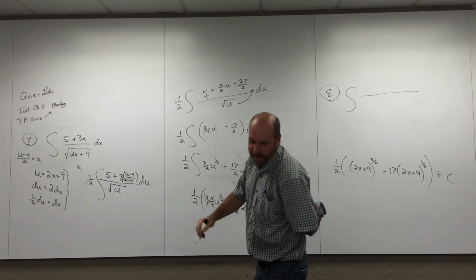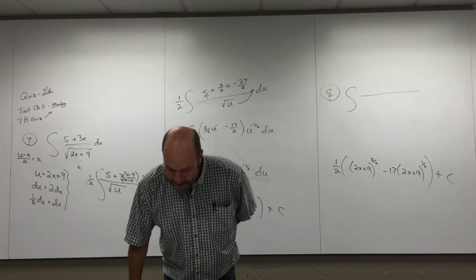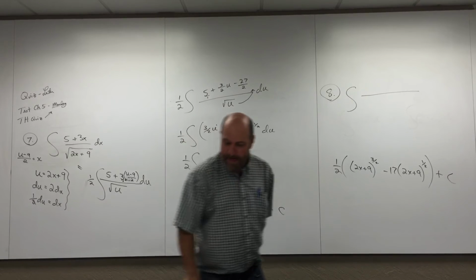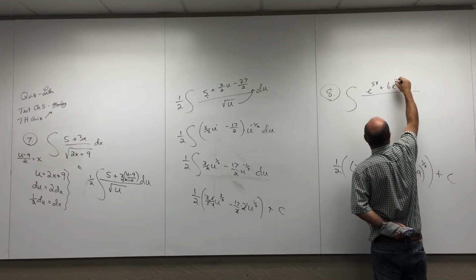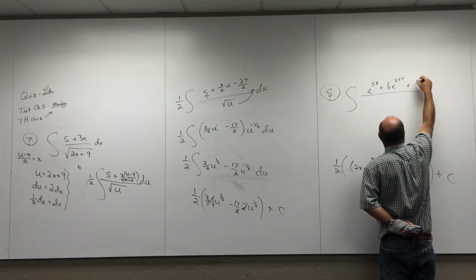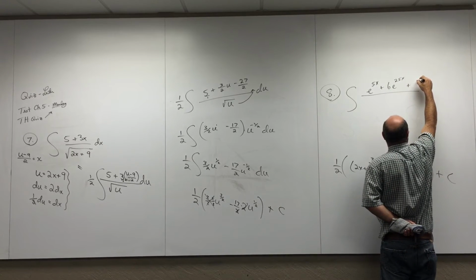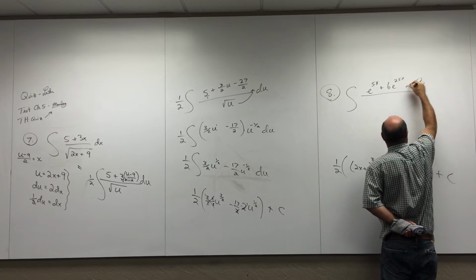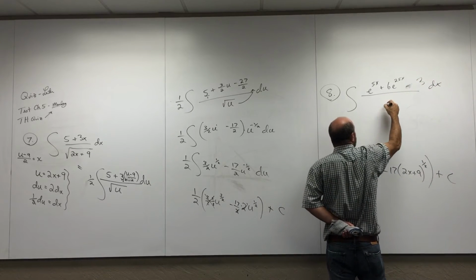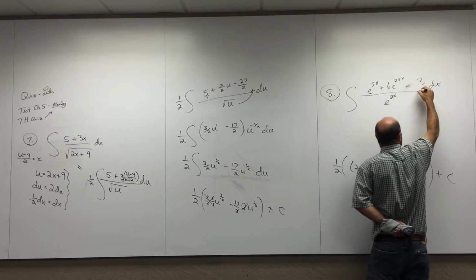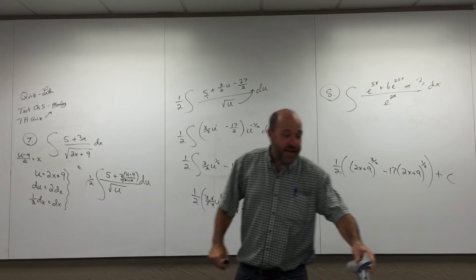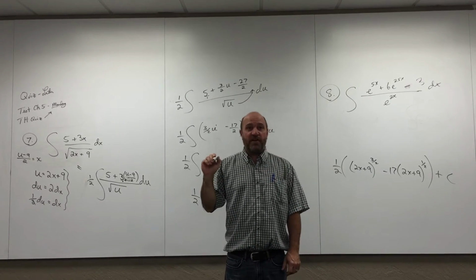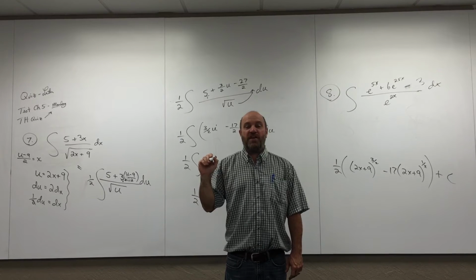This is a good one. Let's see. Pretend, what is that? E to the 5x? 6e to the 2.5x plus minus 3. Minus 3, thank you. dx all over e to the 2x. All right, listen. Let's pretend this is your problem. I am a robot and I obey every one of your commands. So tell me whatever you want me to do. I'll do it, within reason.